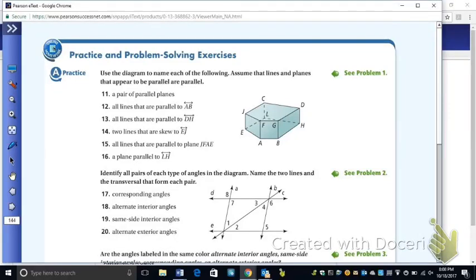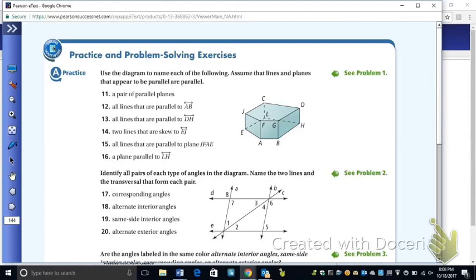Okay, so what we're doing is we're talking a little bit about parallel lines, skew lines, parallel planes, and then most importantly, angle pairs. This is the work through of some of the problems on the assignment for Chapter 3, Section 1. The assignment is page 144, 11 to 42, I believe. Okay, so let's start off just with number 11, the first one.